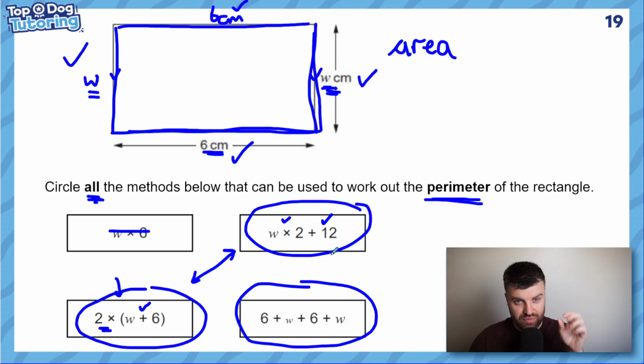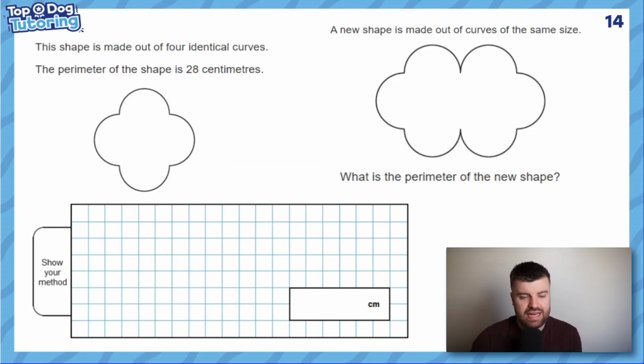Be careful and watch out for when perimeter is muddled up with another strand like algebra in this case. Next question from the 2014 paper. I love these types of questions, guys. As perimeter questions get more and more into problem solving, I think it really stretches our brain because perimeter alone is quite simple. Let's take a look at this one.